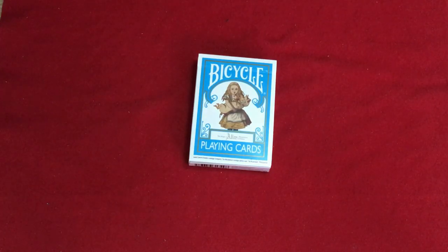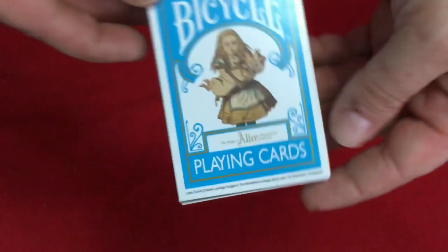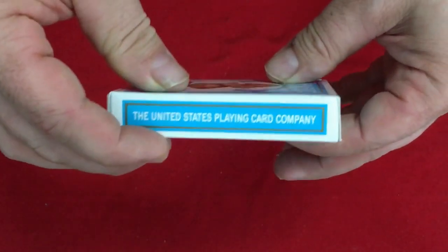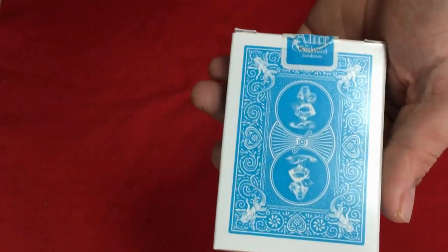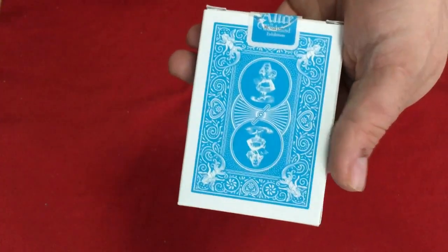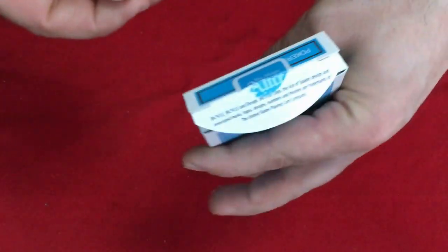Alright, so this is the Bicycle Alice in Wonderland Exhibition Deck — it says the Magic of Alice in Wonderland Exhibition Playing Cards, Bicycle Playing Cards on the bottom, with a little ad copy down there. You see Alice; it's a nice turquoise blue color. Poker on top, some ad copy on the bottom. In the back design you see it's a modified Rider Back where they've put Alice in there instead of the Rider Back. It's a nice turquoise color — you don't see too many decks in that color. Custom seal that says the Magic of Alice in Wonderland Exhibition. Standard tuck case with trademark stuff on the flap.